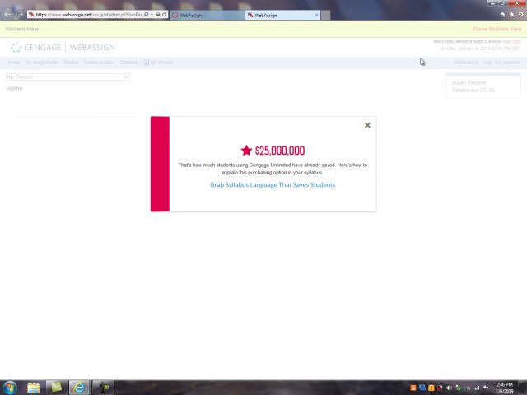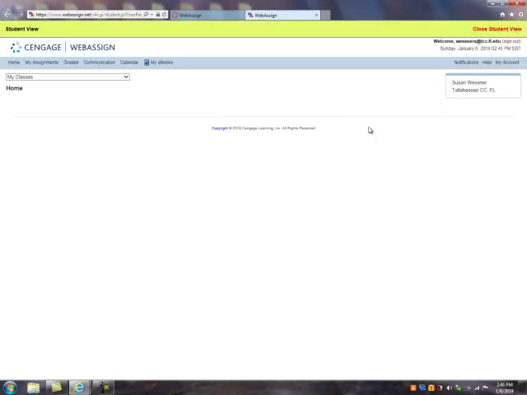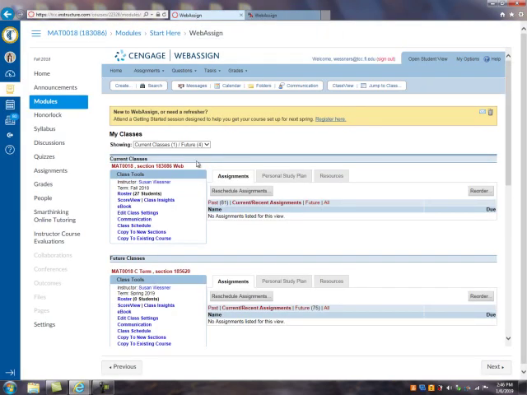After 14 days, you either have to pay with a debit card or a credit card and pay online to get your access, which is about 80 bucks. Or if you're getting financial aid, you must purchase the access code through the bookstore this first week. This is when they can actually see your financial aid. After the first week, they will make you pay out of pocket, and then you have to wait for your financial aid to come in to pay yourself back. So you definitely want to do the financial aid thing the first week if possible.